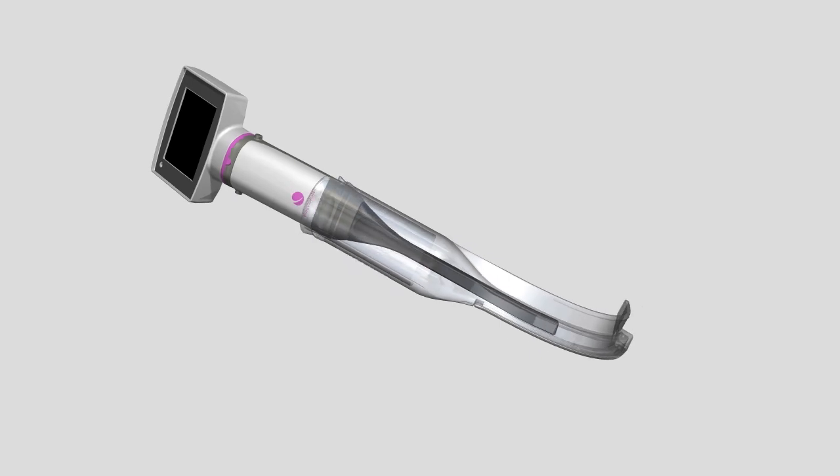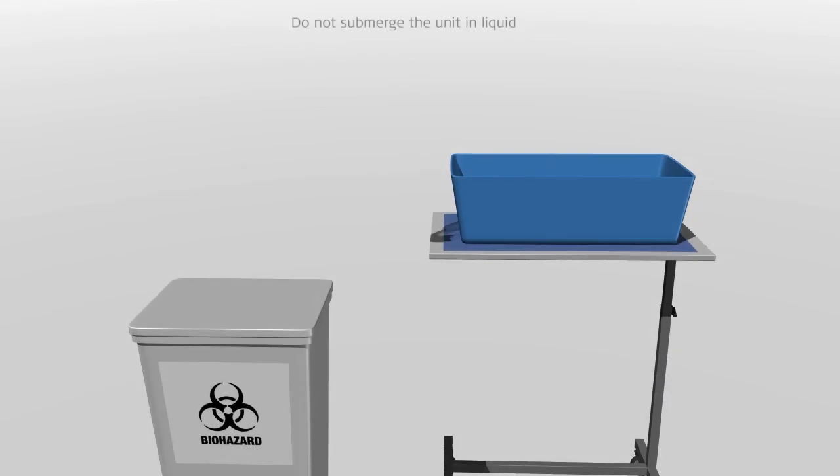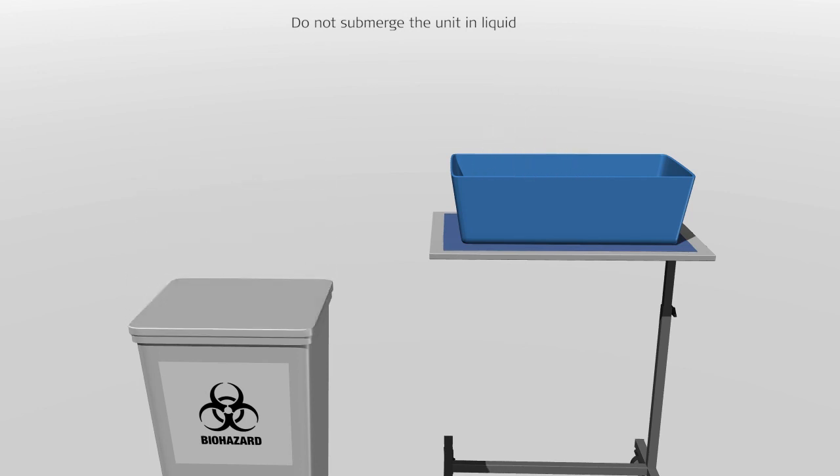After completion of any procedure, separate the display and video adapter from the A blade and dispose of the blade following local guidelines. Disinfect the display and video adapter. If the display or adapter are visibly soiled or suspected to be contaminated, proceed to the advanced cleaning steps outlined in the KingVision A-Blade Video Laryngoscope Instructions for Use found at www.ambuusa.com.